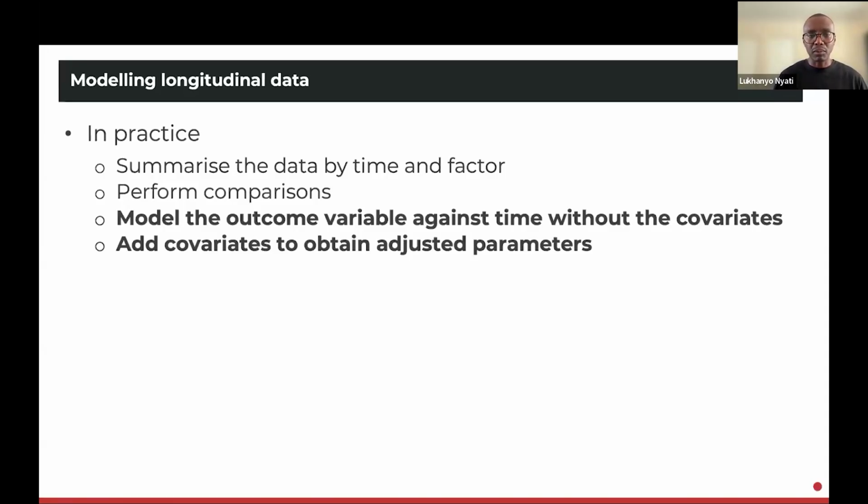And say, for example, the example that I explained earlier, that we started off with, which is body composition changes over time.